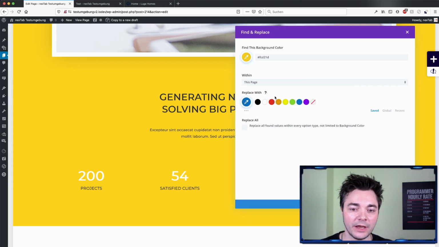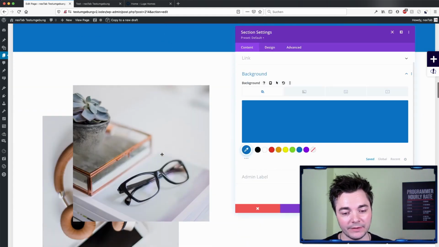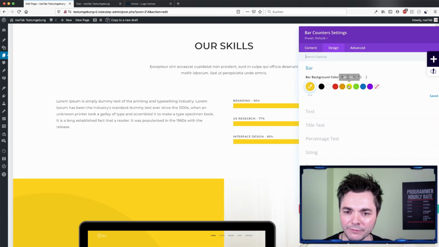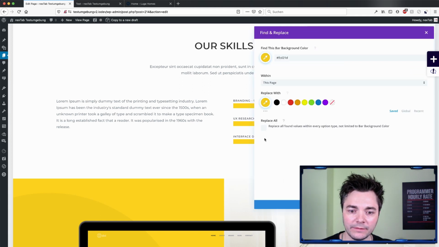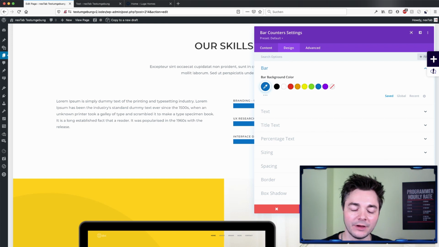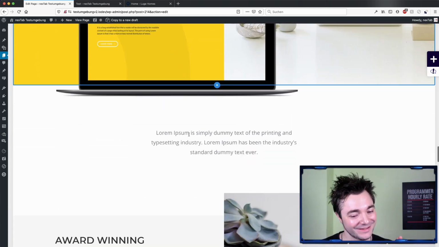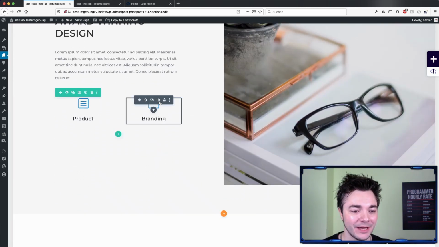Because here you can say, okay, I want to replace this yellow with this blue, and then you just replace it here. Sorry, I forgot one more checkbox. If we want to replace this color and say replace it everywhere with this blue, this is a bit different. This is an image with the yellow, but here you see we have the blue everywhere now.